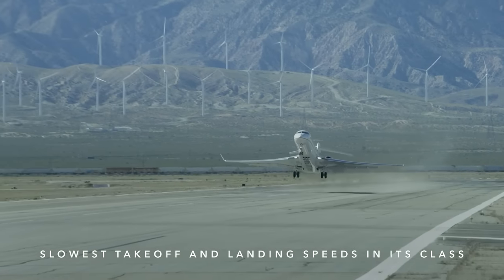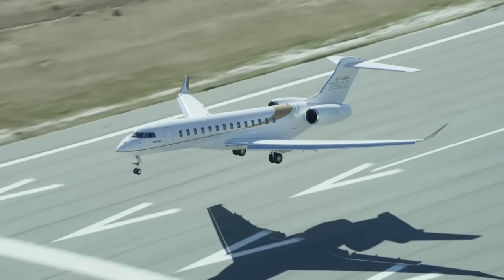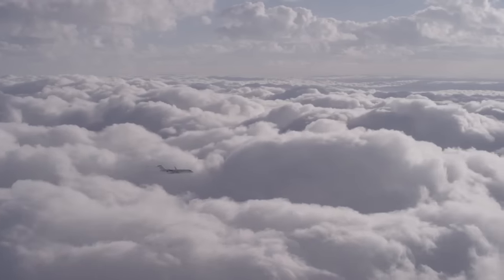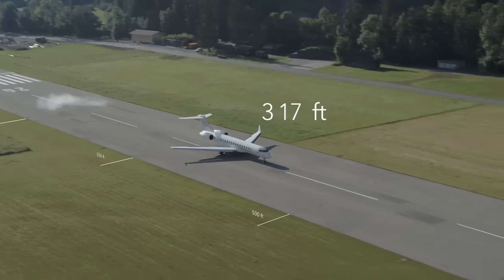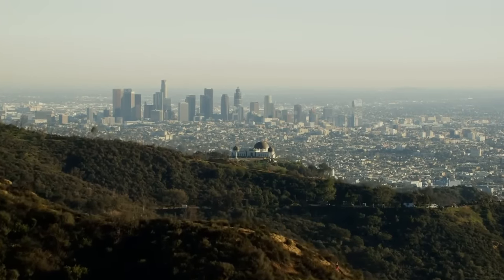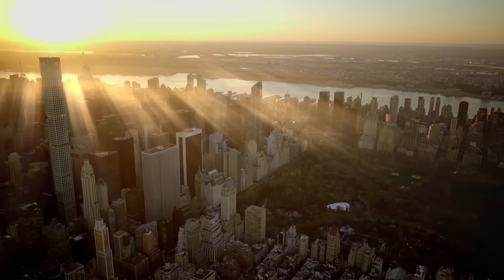The Global 7500 aircraft also has the unique title of being both the fastest and the slowest business jet in its class. The Global 7500 features the slowest, most stable takeoff and landing speeds in its class. Slow speed increases decision time and safety margin in critical phases of flight, and means the Global 7500 aircraft flies extra-long distances out of even the most challenging airfields. Last year, the Global 7500 jet became the largest business aircraft to land in Sion in the heart of the Alps. It also completed the longest mission out of London City Airport, flying all the way to Los Angeles and landing with fuel reserves way above the NBAA minimum. The Global 7500 aircraft is also the fastest in the industry with a top speed of Mach 0.925, and currently holds speed records for Los Angeles to New York and New York to London.